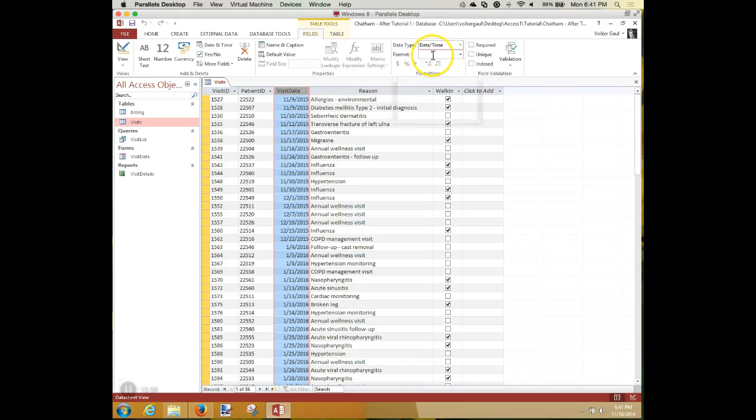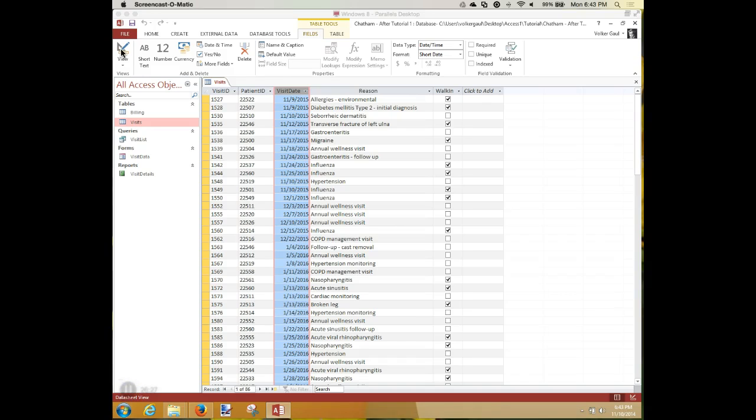There's no format. We could go to Design View and change the format, or you can change it right here, as long as you don't want a custom one, because I don't think you can type a custom one in there. We want a short date. So I open the Visits table. You in Visits? You don't have a Visits table? You're right there. All right, the rest of you choose short date.